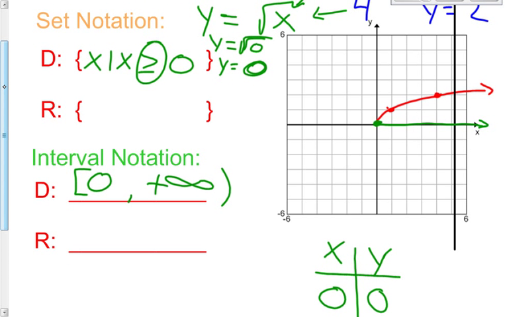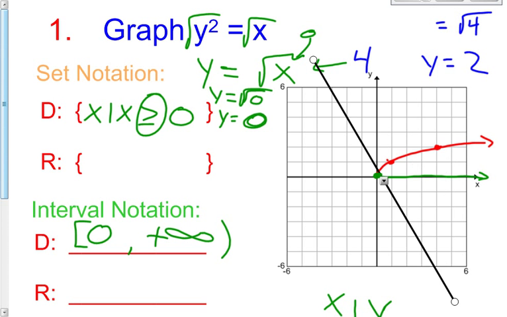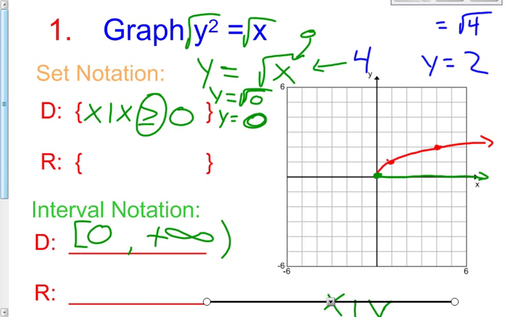Let's talk about our range. So we're going to take this line right here, and let's put it horizontal. Now, you don't see it touching any red until right there, right? This red line goes all the way down to the origin. So once again, it starts at 0. Now, how high does it go? This could be a little bit trickier.